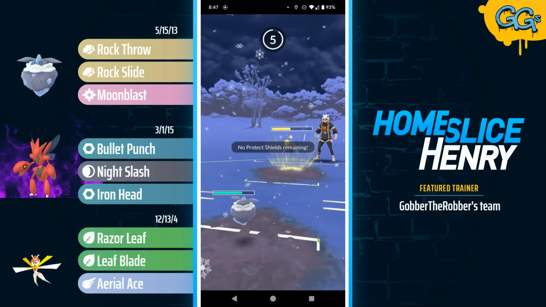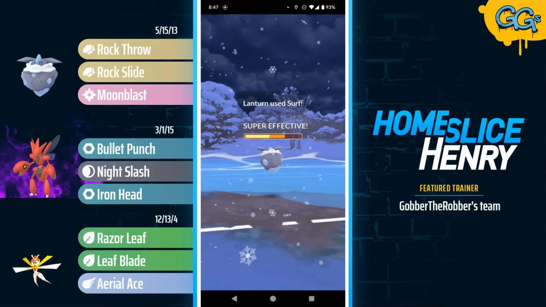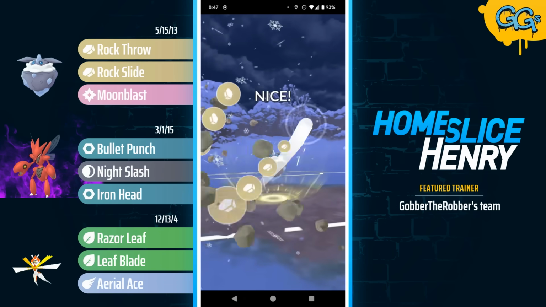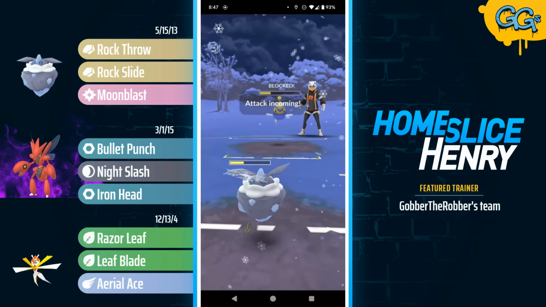Carbink is down a shield, but the thing is Carbink is massively bulky. Lantern will fire off the Surf. Carbink may need a bait to win. Carbink farming up to the back-to-back Rock Slides, going for the Rock Slide bait, hoping the opponent will commit the shield. Opponent does commit the shield.